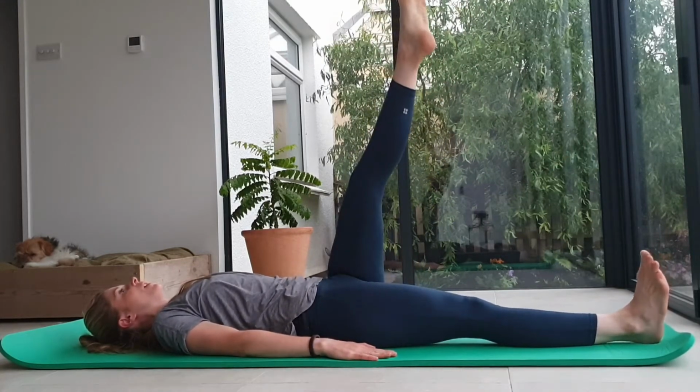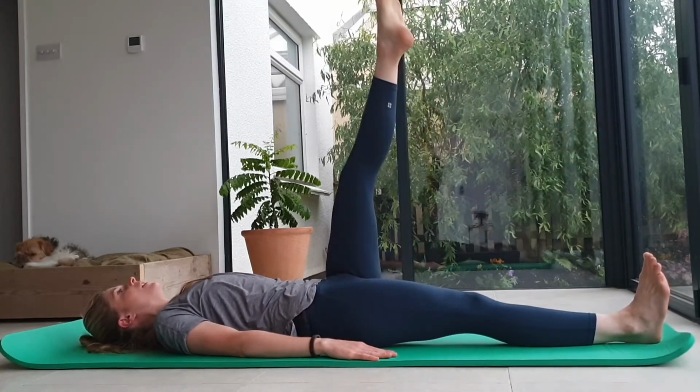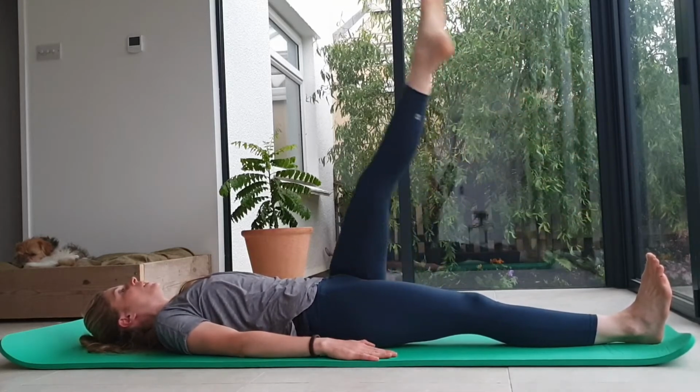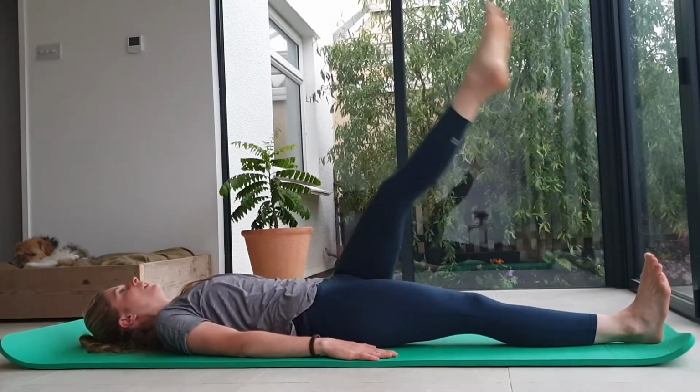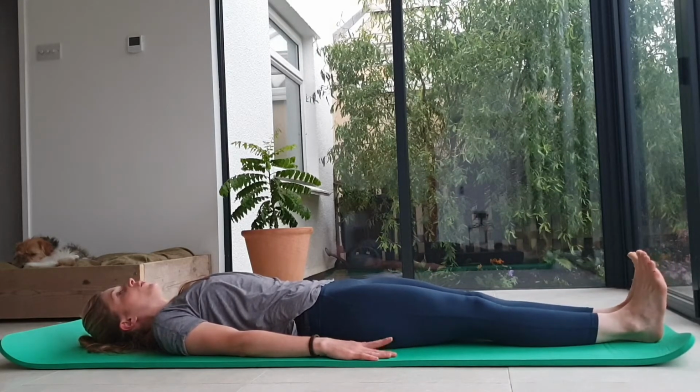And circle the other way. Out, around and up. Out, around and up. Scoop the belly in to keep the pelvis stable. Do 1 more. And lower the leg all the way down. And then from here, we're going to roll ourselves up.